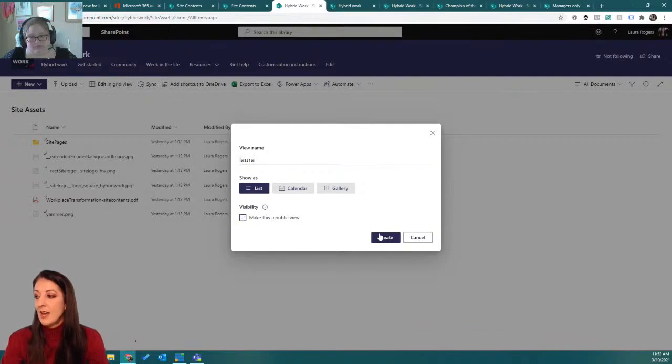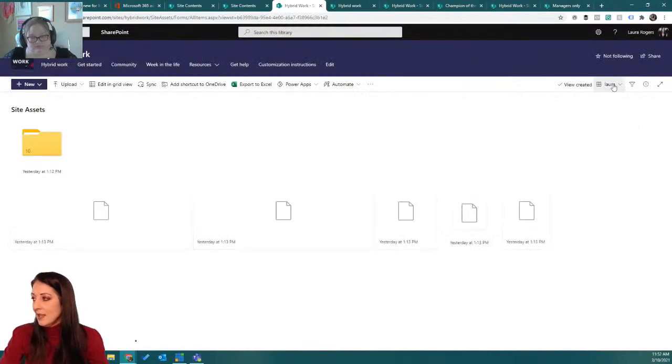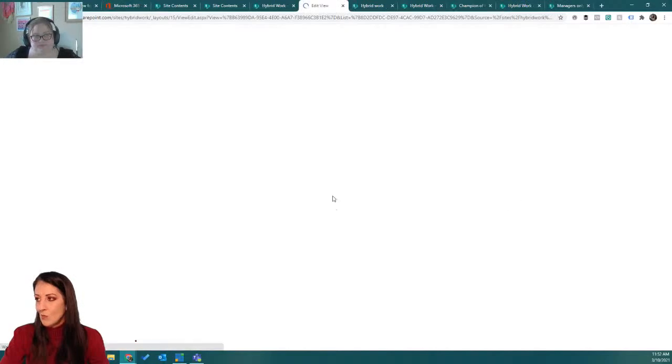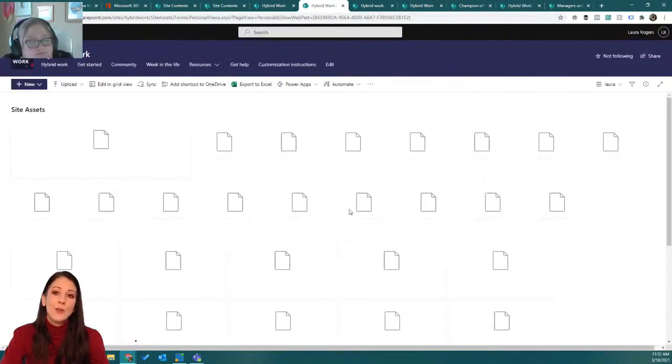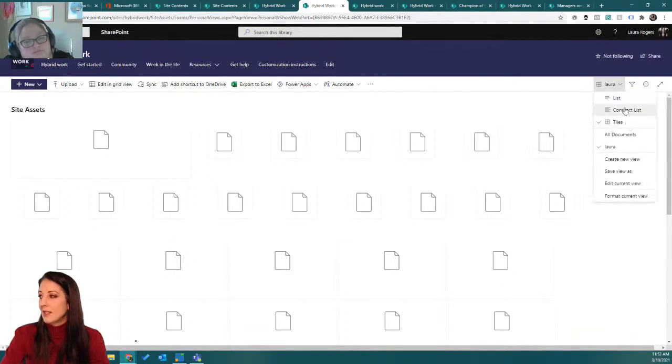I always just create my own private view, and I'm making a gallery. And then in my view settings, go edit my view. Folders: show all items without folders. So I don't have to drill down through all the folders. I can just look at these as tiles.